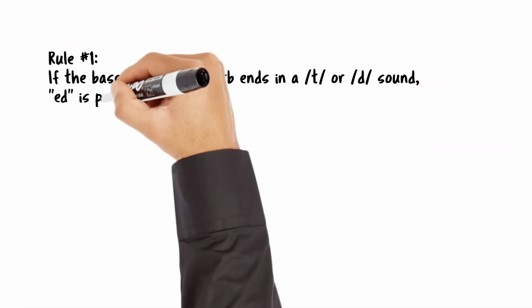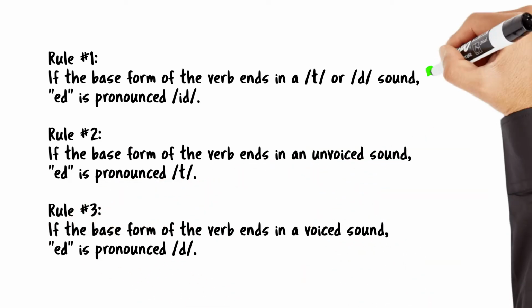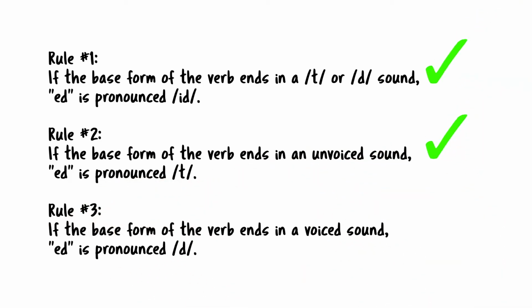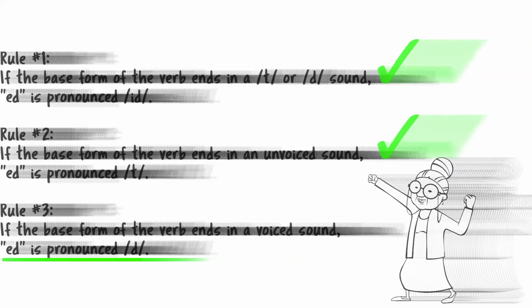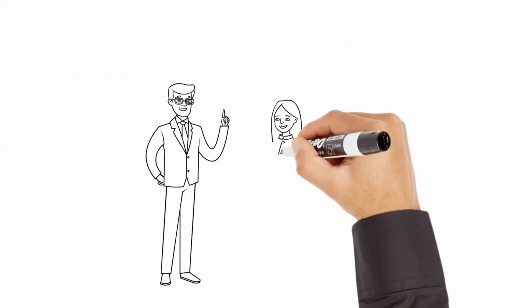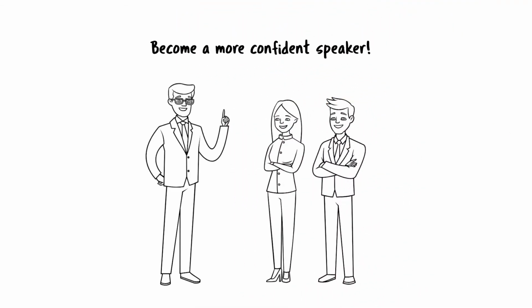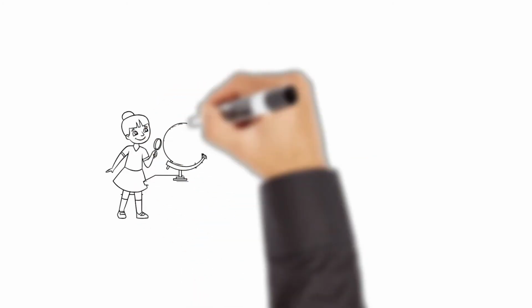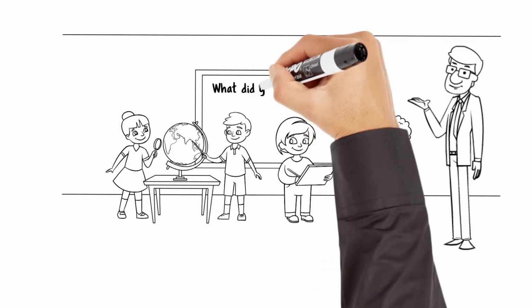Here's a little shortcut. There are 3 rules to remember, but all you really need to do is remember the first 2 rules. If the first 2 rules do not apply, just apply the third rule automatically. That's all you will ever need to know in order to pronounce ed correctly every time. If you are learning English, this will help you to become more easily understood, and it will increase your confidence when speaking. For teachers, this lesson is well worth the time, especially when students start learning how to talk about the past.